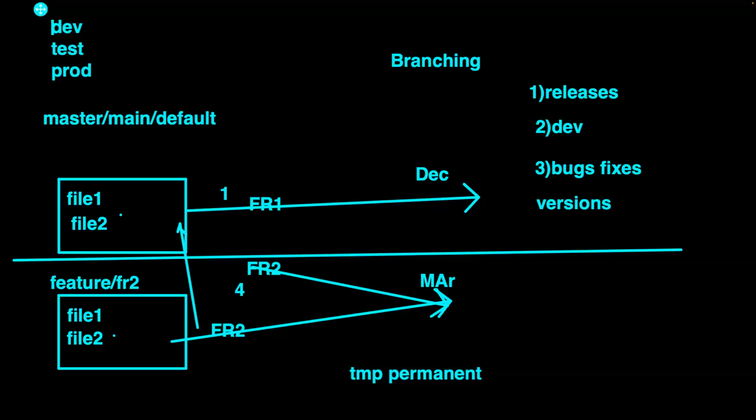Why you create branches and how you design them, all of that we will learn. Here I am focusing on explaining the concept of branch and the use cases. We are going to create the branches and see how they can be permanent, how they can be temporary, and what purposes we create branches for. We will learn all of that. Is the concept of branching clear for all of you? Any questions?